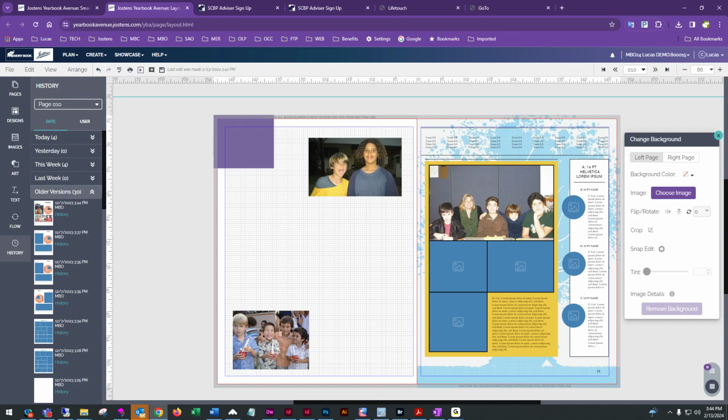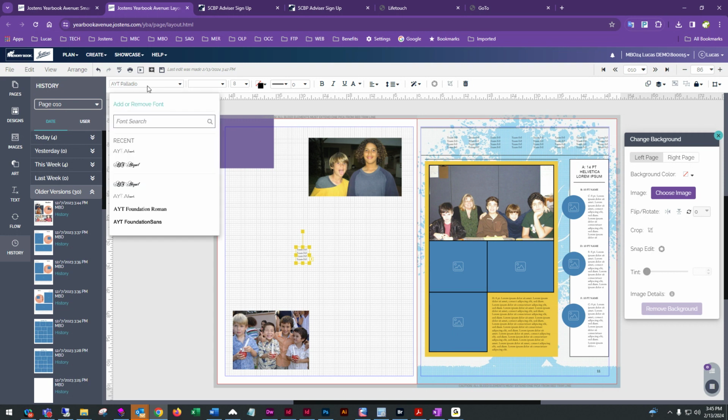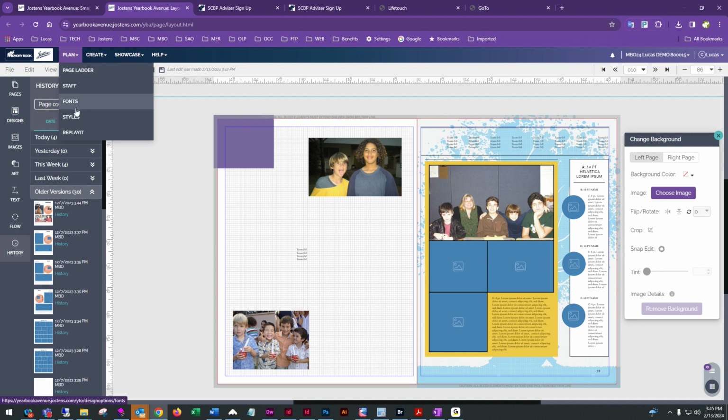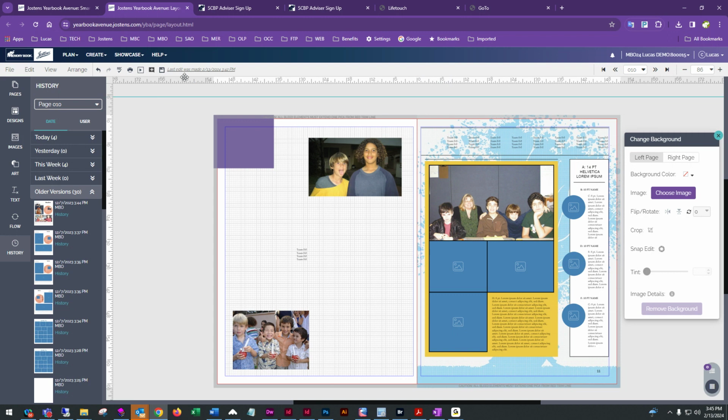I actually have a question. Yeah. When I go to try to change my text style in the drop down, I don't have anything. There are no options. You mean there's no options here? Right. Okay. So kind of going back to our getting started, if you're in as advisor, go to plan and go to fonts here. Let me save my work here.